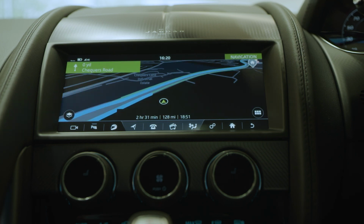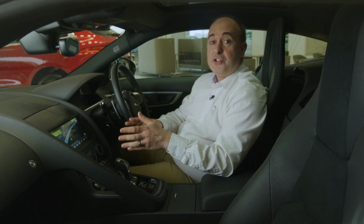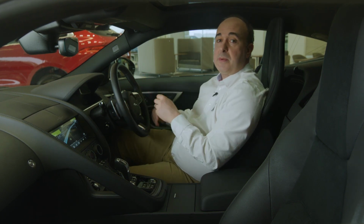Destinations can be easily set by voice. Navigation. Take me to 33 Baker Street, London. As well as appearing on the main 10-inch screen, navigation instructions will also be shown on the interactive display in front of the driver.